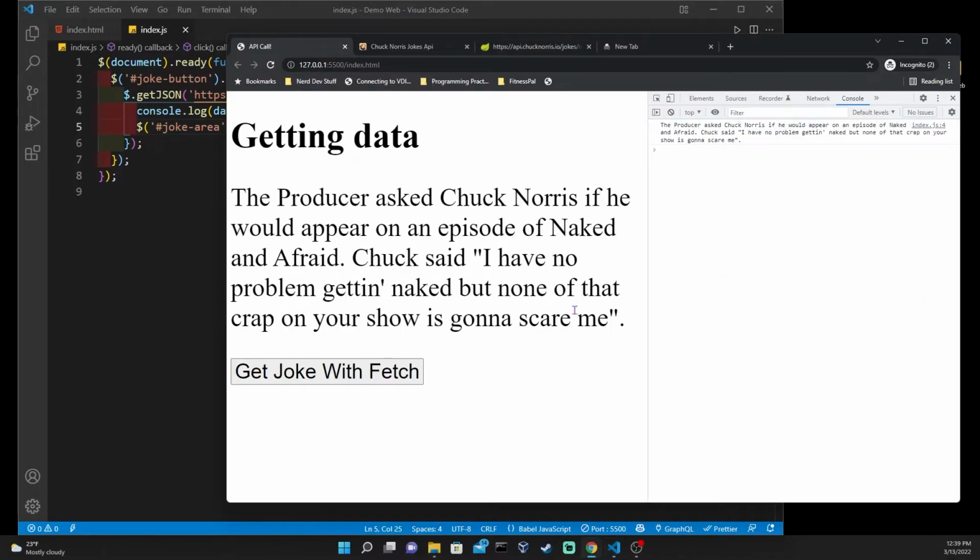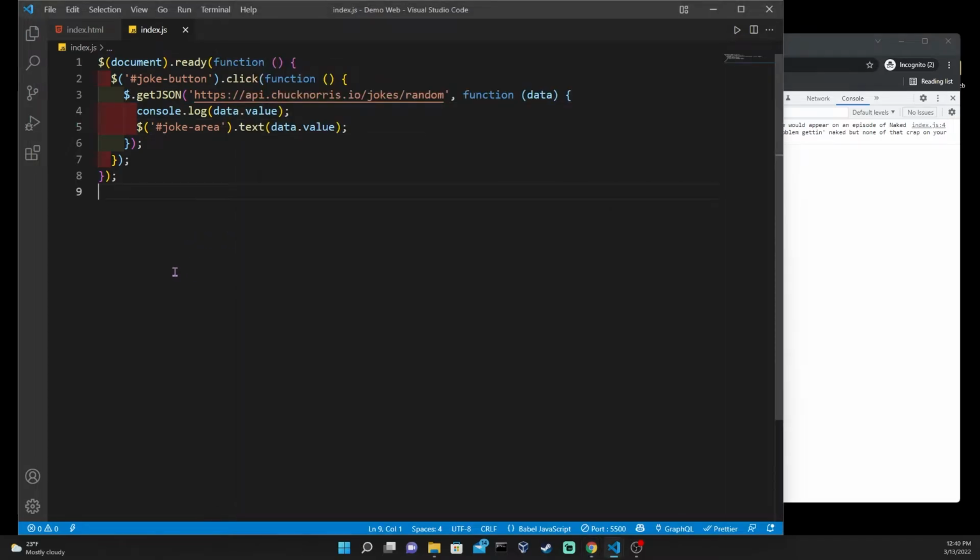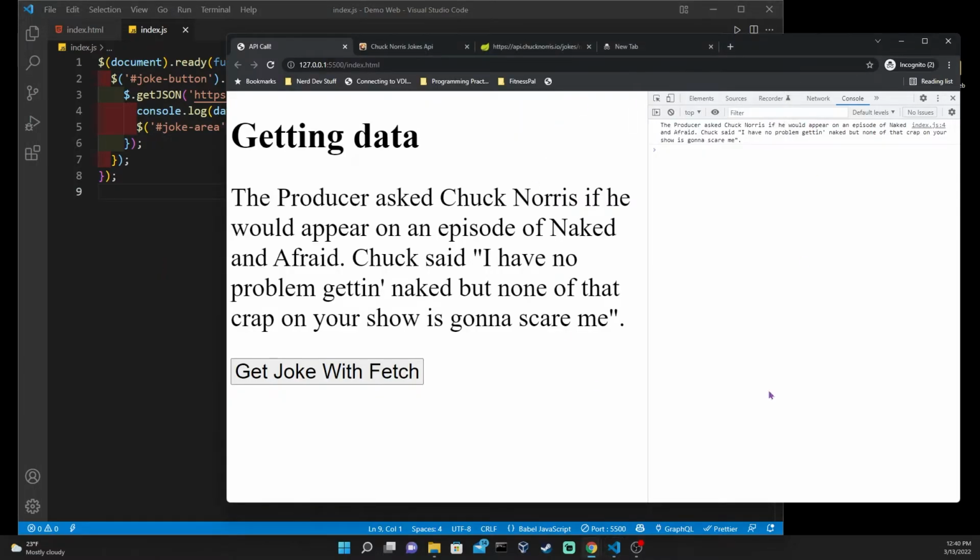So this is how you do an API call, or one of the ways you can do an API call, with getJSON with jQuery. That's a lot of J's, right? And so yeah, that's pretty cool. In the next section, we're going to look at how to store stuff in this web browser. After that, we're going to look at modules, which is how you use multiple JavaScript files together. And I think that is pretty cool as well. So see y'all in just a moment.